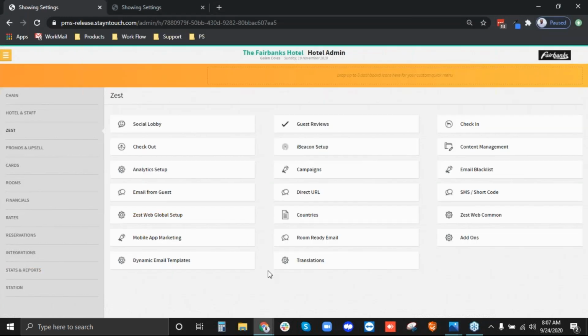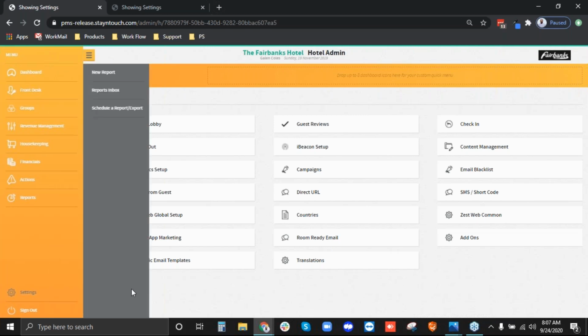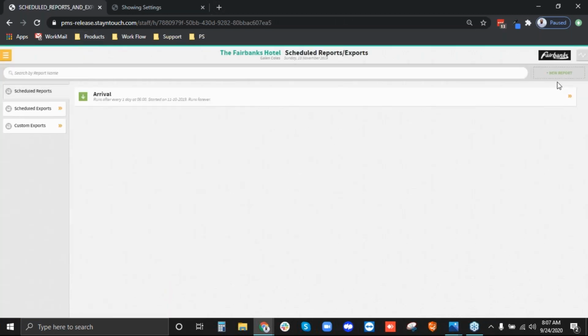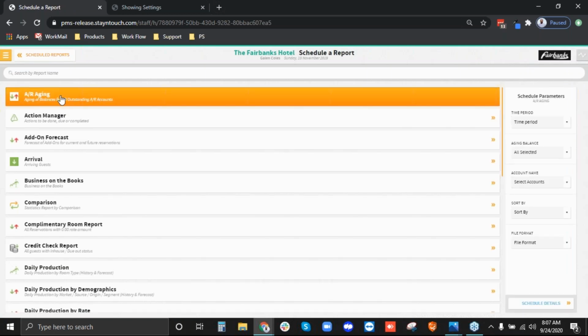Right, so the last couple of things that we'll be going over today are going to be some additions to our automated report scheduler. Pardon me. So we have 2 reports that have been added to the scheduler. Within our reports, schedule a report area, you'll be able to now, when selecting a new report, use both the AR aging as well as the complementary rooms report. You'll see, of course, in both of these that you've got various selections for your parameters of the report you want to look at.